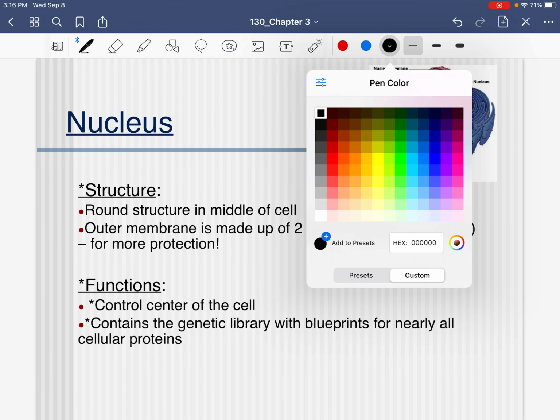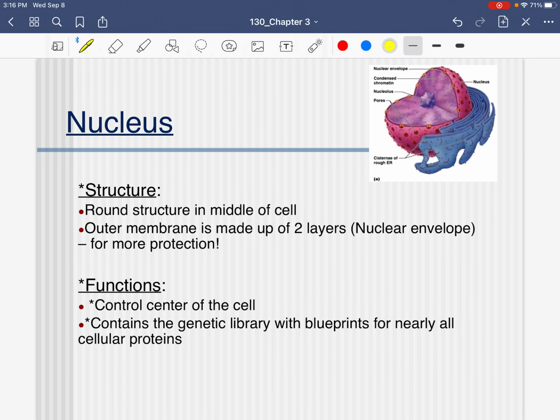All right, now, we can't forget about the nucleus. We know what the nucleus is. The nucleus is in the center of the cell. Here it is. What I want to point out about the nucleus is that it has a specialized outer membrane. Here, it's called the nuclear envelope. I'm not going to ask you that specific term, but if you just look at it, you'll see that this outer layer is a little bit specialized. It has 2 layers.